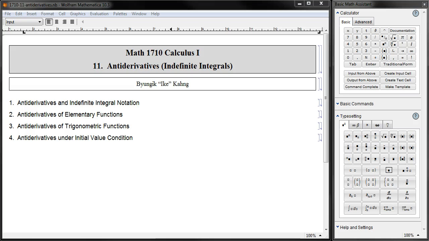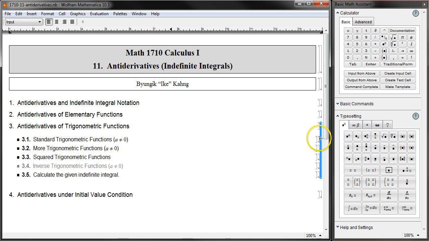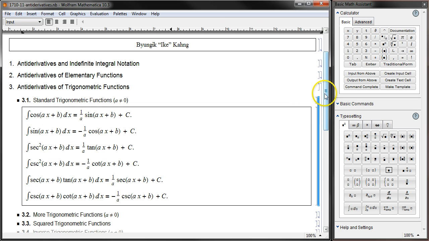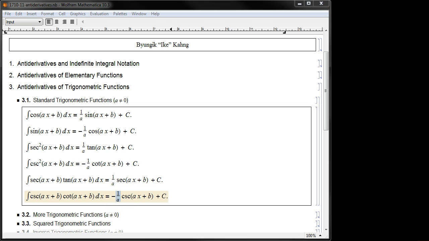We did some power functions, exponential functions. Now let's move on to trigonometric functions. Here are the antiderivative rules for trigonometric functions. And again, here I'm using the extended form ax plus b inside each. And then please note the recurring theme of 1 over a. Every single time we have 1 over a, we discuss why that is the case.